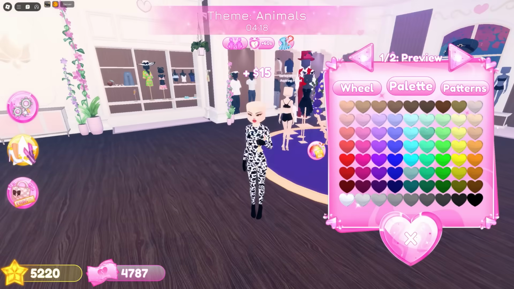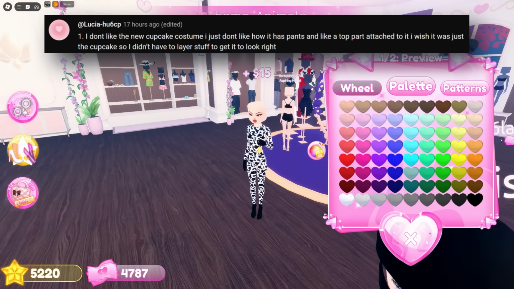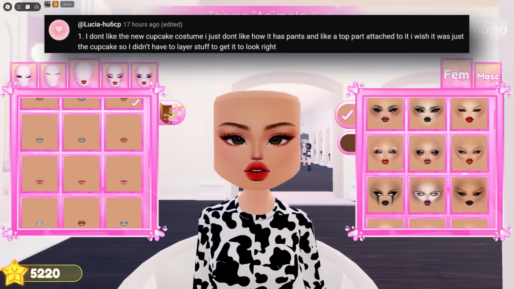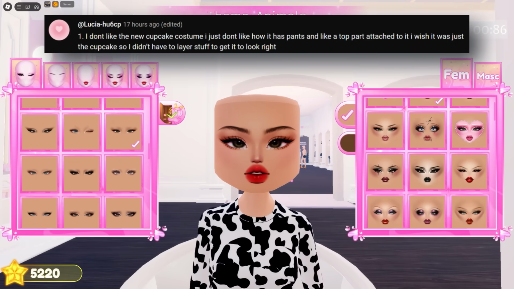Lucia commented, "I don't like the new cupcake costume. I just don't like how it has pants and a top part attached to it. I wish it was just the cupcake so I didn't have to layer stuff to get it to look right."